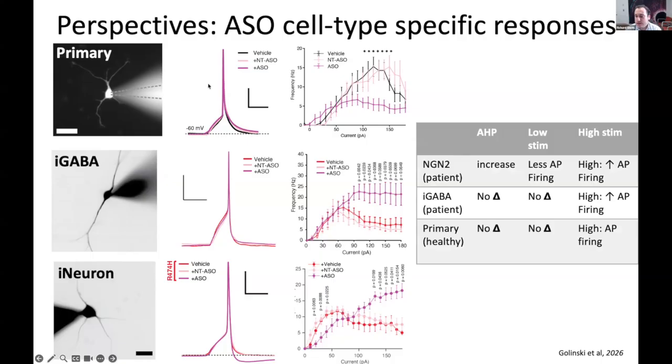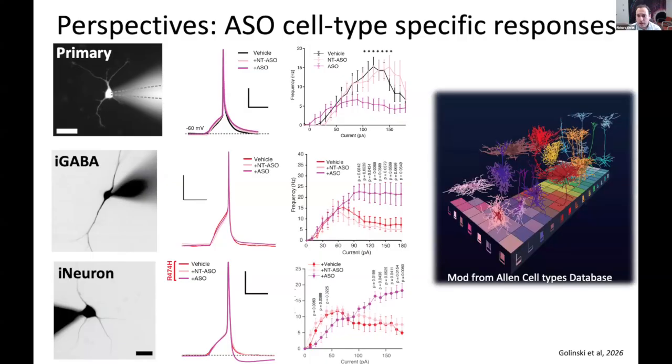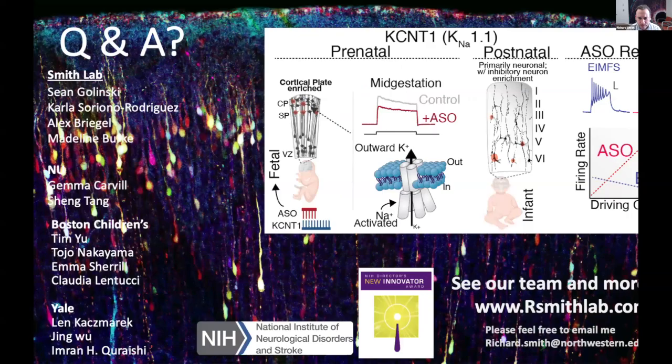So when we're considering our biomarkers and our treatments and dosing, I get the sense that it's going to require a lot of detail in terms of understanding how inhibition and excitation is occurring in these circuits, because as we all know, there are many different types of neurons in the brain. And if the ASO is operating differently in each one of them to change excitation, we should be thinking more about the outputs of the circuit.